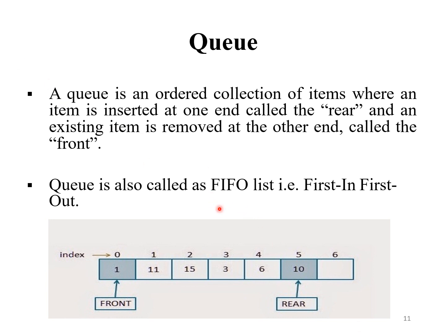Here the FIFO approach is used. FIFO means first in, first out. See here, if we want to delete one element, then which element is deleted first? That which is first inserted. Here the first inserted is 1, so we delete the first element. Now all of you clear this? Queue is used for the FIFO approach.